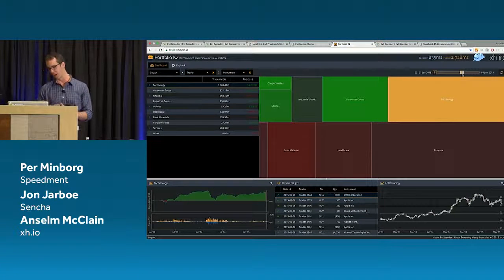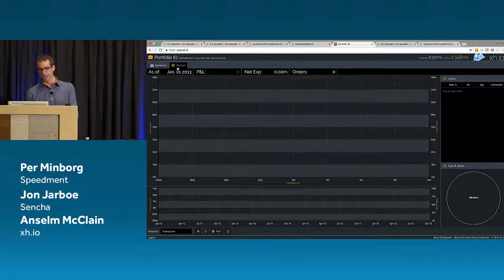One thing that was cool that I've wanted to play with for a while is when you have the ability to pump data into an app like this, you can start to do visualizations that give you a real-time or a playback view. So we have another tab here that we can take a look at. What this will do is it'll take all of the performance for this big portfolio, those 1.5 million rows, and chunk it into the client as a day-by-day or actually a week-by-week time series.